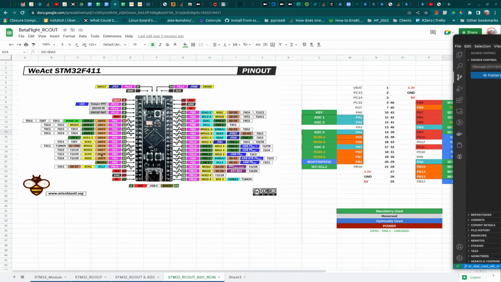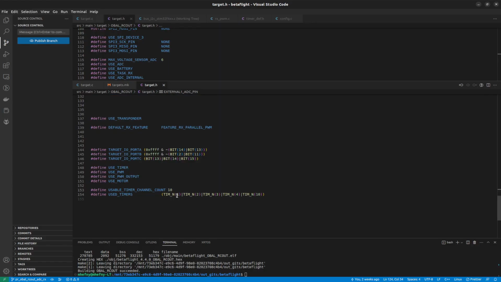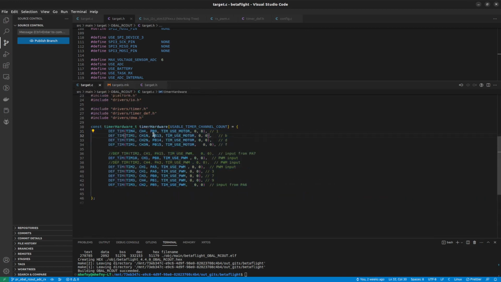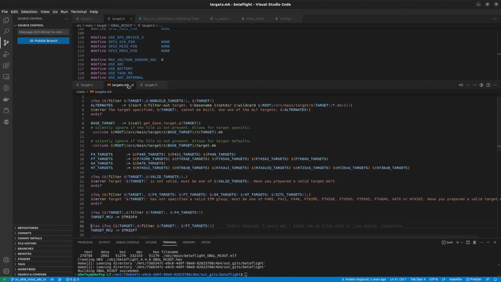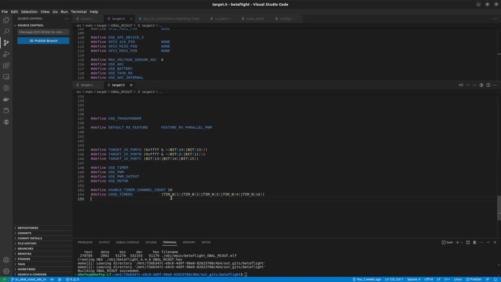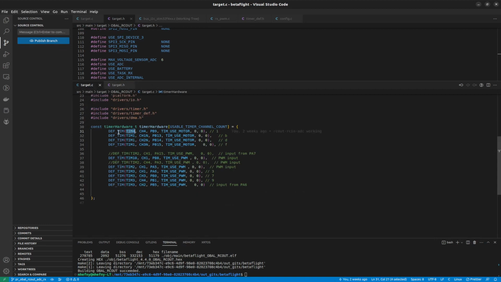You need to select from these pins, and then here this is important. You need to define the timers that you are using and the total number of timers here. As you see, this is timer 3, timer 2, timer 1, timer 4. So here you are using timer 1, timer 2, timer 3, timer 4, timer 10, which is here.